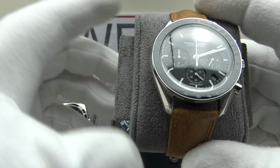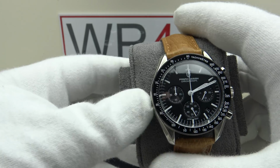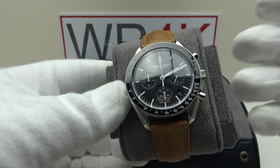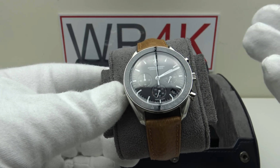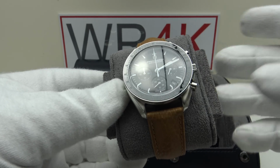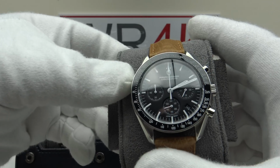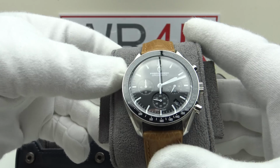Now, the only thing I dislike about the Kronos L6016 is that it uses the Miyota 8215. Now, I would prefer if they used a higher grade of movement, such as the 8315, which has a 60-hour power reserve, and also it's a better quality movement. It has hacking. I don't know if the 8215 that Kronos have used is the early version, which doesn't have hacking, or the later version, which does have hacking.